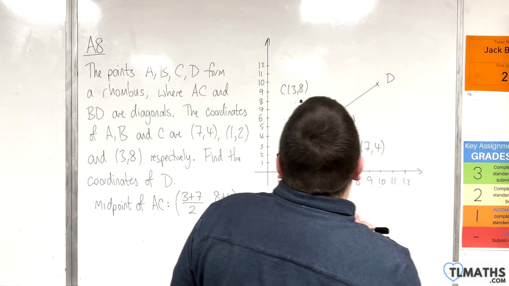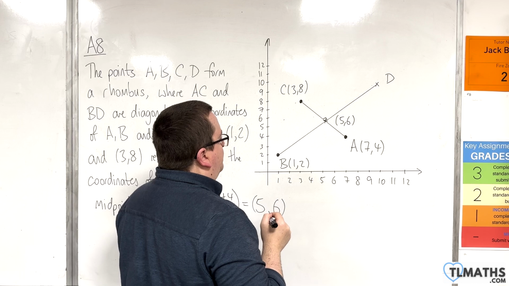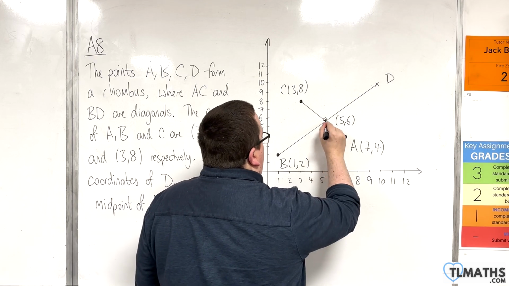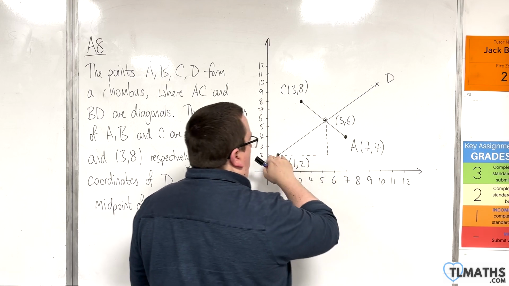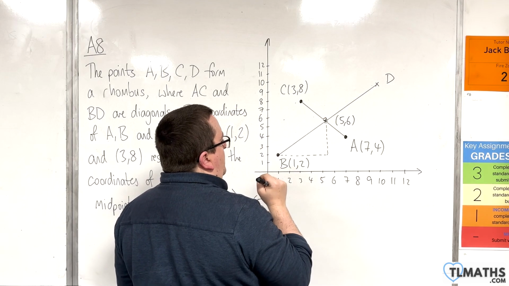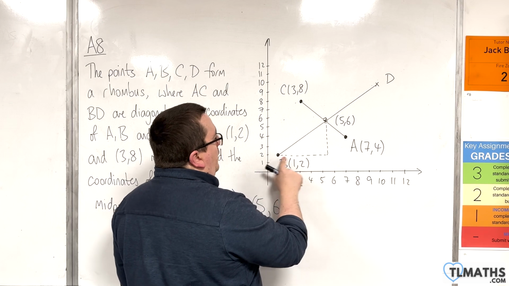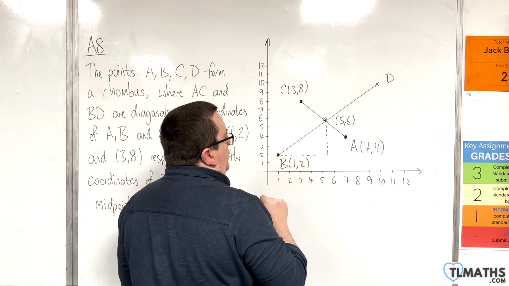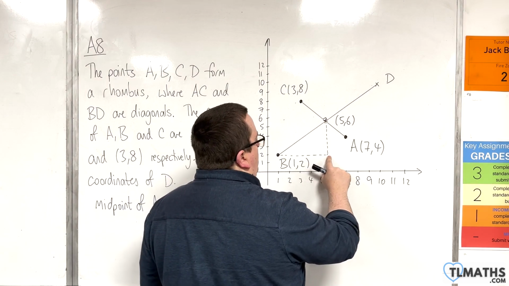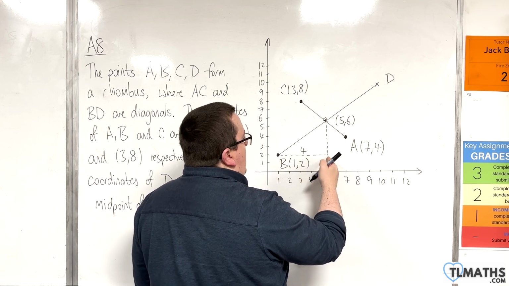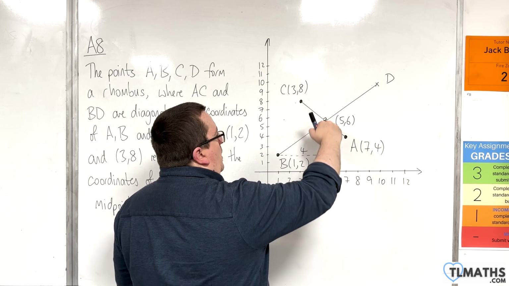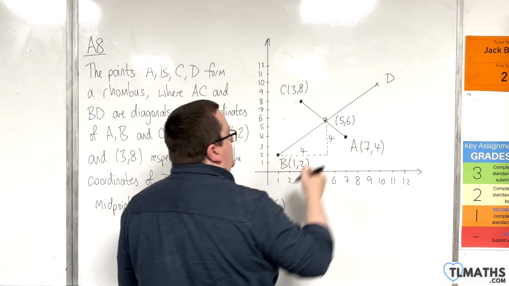And, well, it's not too bad on my graph, I guess. So the idea is that if you think about this as going along and up to your midpoint, then I'm going from (1, 2) along to (5, 6). So 1 goes along to 5, which is a distance of 4. And going from 2 up to 6, that's another distance of 4.